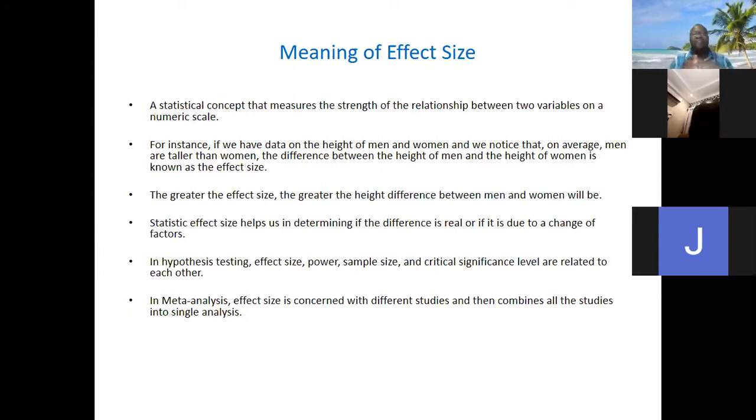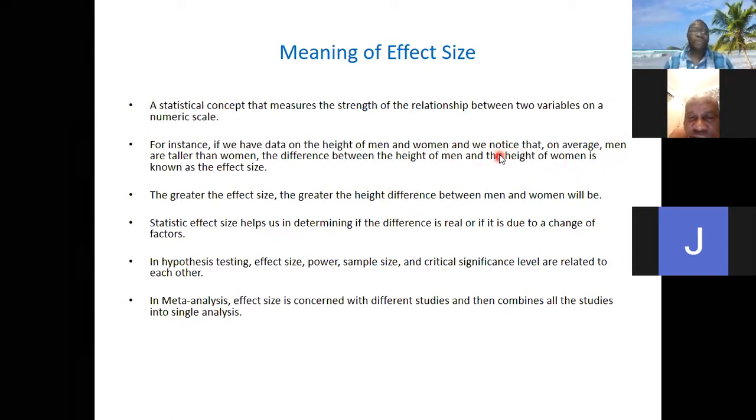For instance, if we have data on the height of men and women, and we notice that on average men are taller than women, the difference between the height of men and the height of women is known as the effect size. The effect, the difference. The p-value will tell you it is very significant. We want to know how much difference there is between men and women when it comes to height, on average. The greater the effect size, the greater the difference between men and women will be.